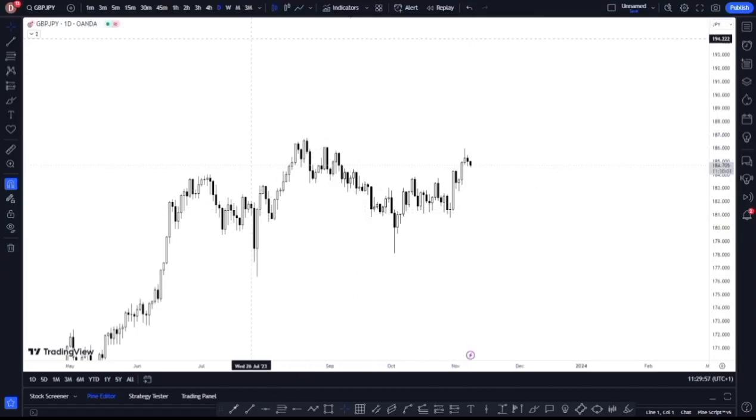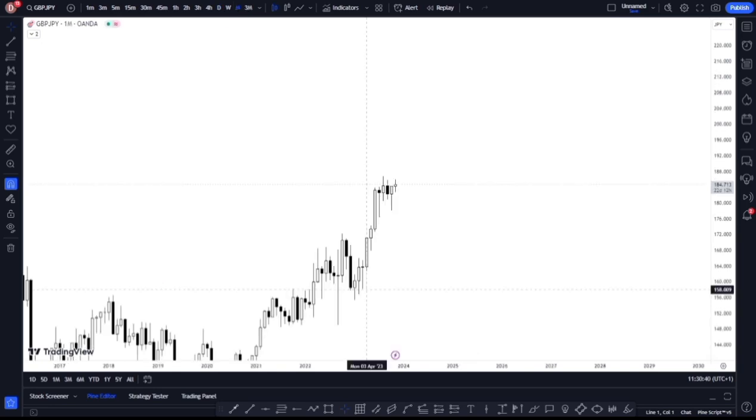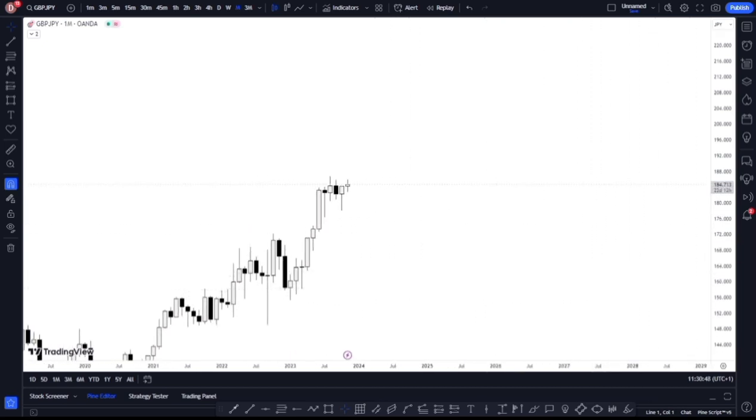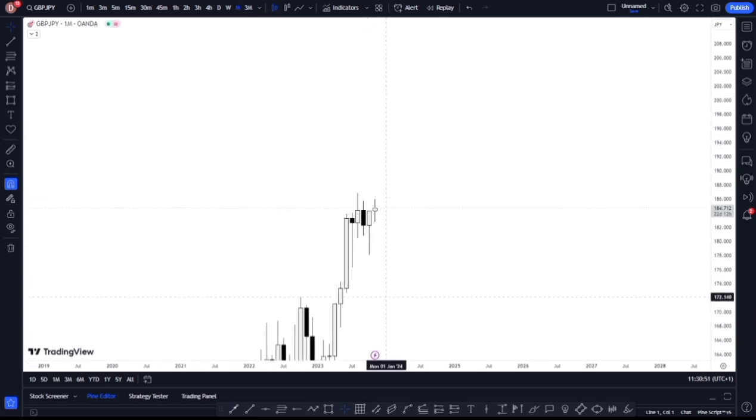So in today's video, I'm going to do a quick analysis on GBPJPY, GJ. Starting from the monthly time frame, we can see a market that has been ranging for the past 4 months. And the past month indicates maybe the bullish run is going to continue, because the past month closed with a pin bar, which is this. Considering the pin bar closure of last month, it suggests that the price will be aiming to go higher, at least to take out this high here.